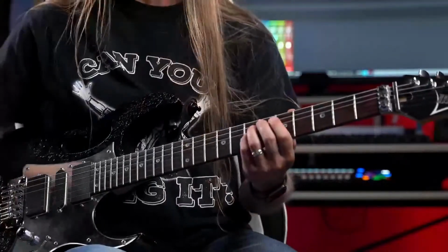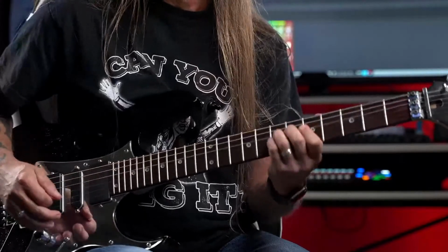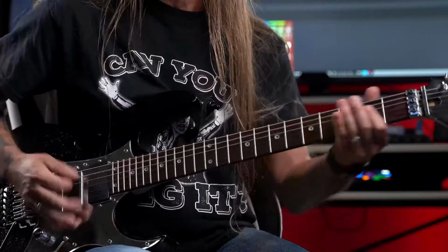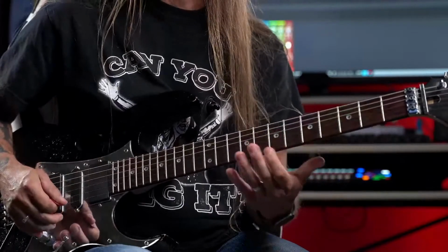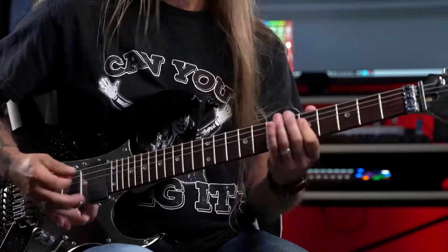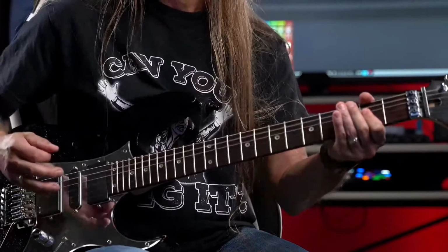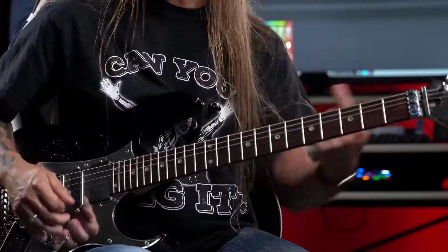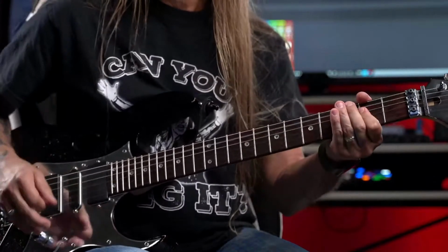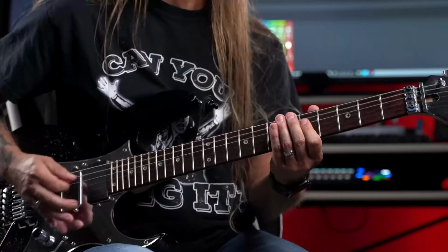So you'll notice at the end of that, I hit this one twice. And then what I'm going to do is go back. And this time, at the end of this, I'm just going to move down to A. See? And then it keeps speeding up. And if you get really comfortable with it, you can add in the little extra on the 5th string.